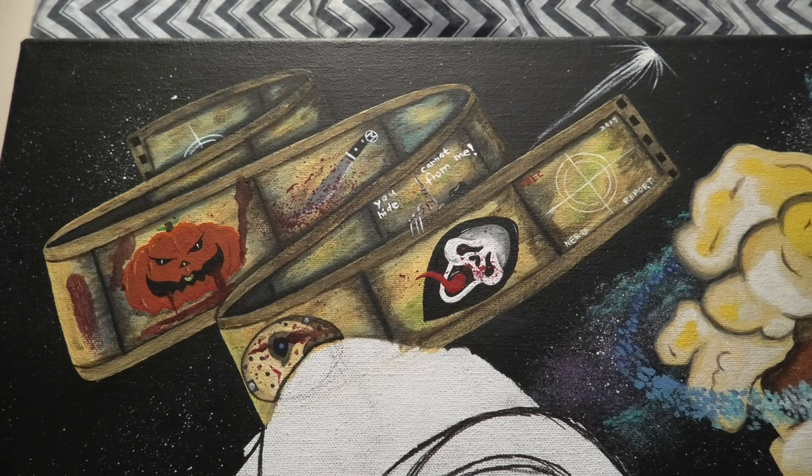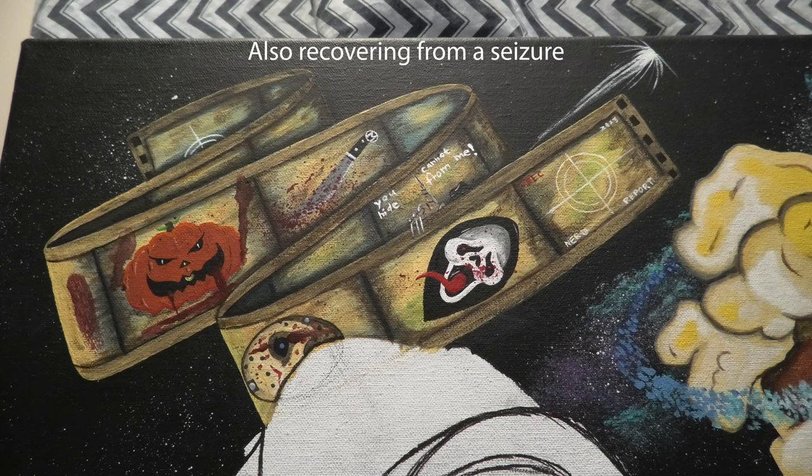Hey up, guys. I have finished the film strip for Lewis's painting. I had to do it off camera because I had to have the painting up close to my face, and I'm not one of those people who likes to show their face on camera. It was such a delicate point of doing the painting that I had to do it away from the camera.